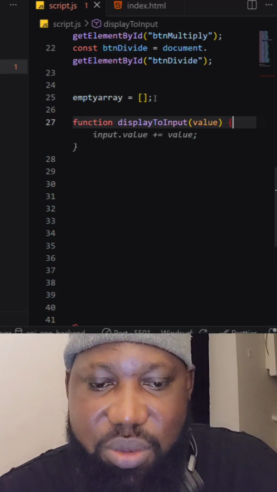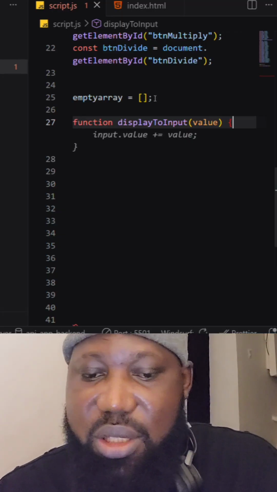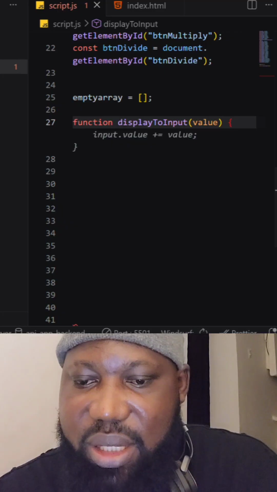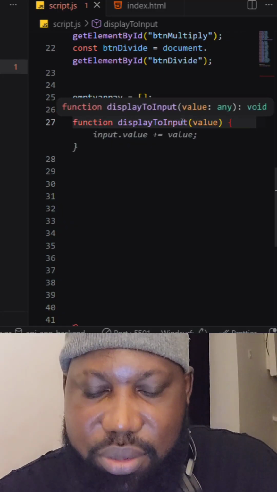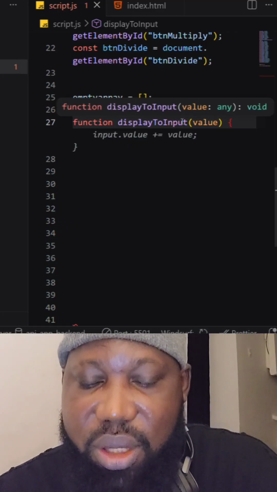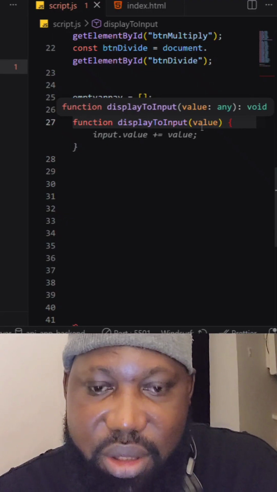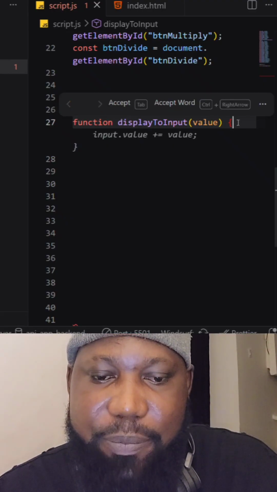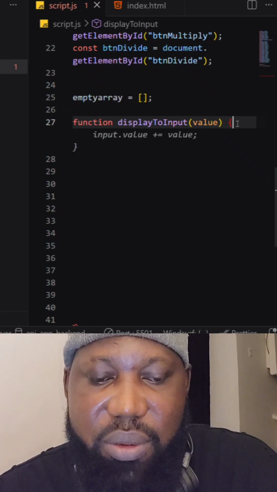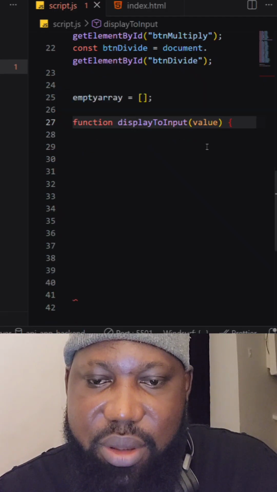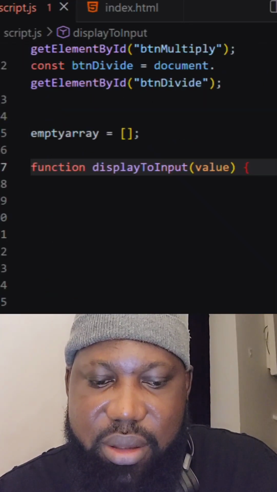We are creating a function now to display all the values that we are going to be clicking to the input.